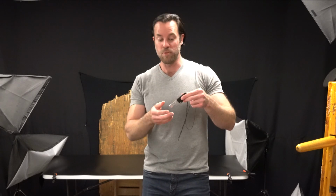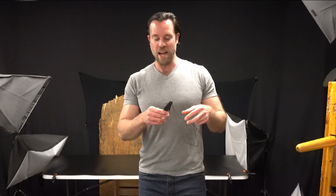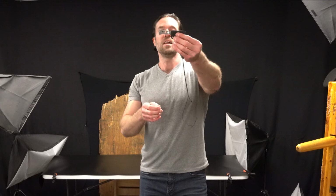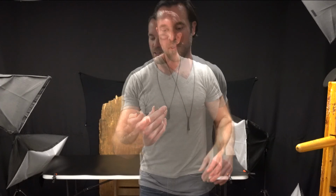A lot of the neck knives we carry are a little bulky. They'd show up underneath your shirt. This thing's so small that if that's underneath my shirt, you're not going to be able to tell I have it on. It's tiny, and it also comes with this breakaway chain, so that if you're wearing it and someone decided to try to choke you with it, that would just break away, so you wouldn't have to worry about that. But as far as a knife goes, let's take a look at this.